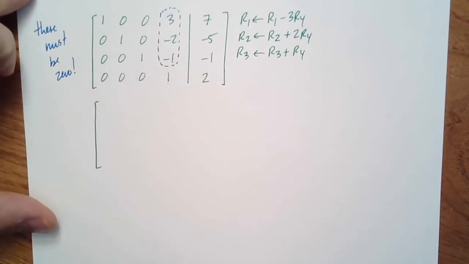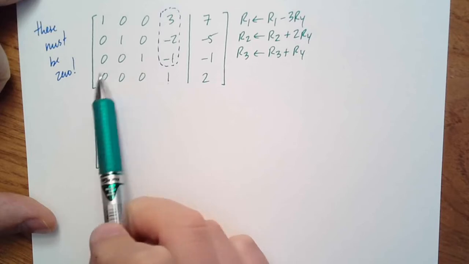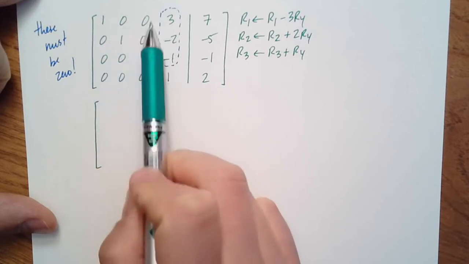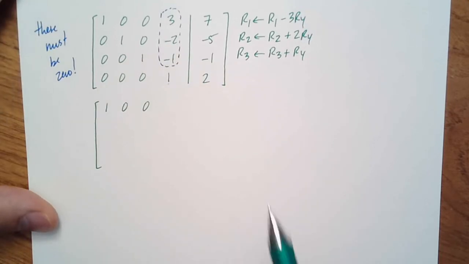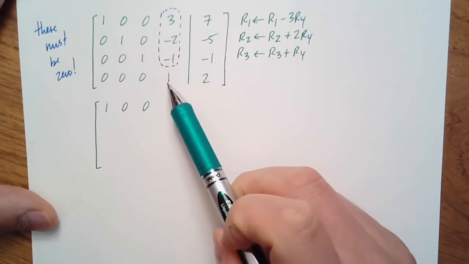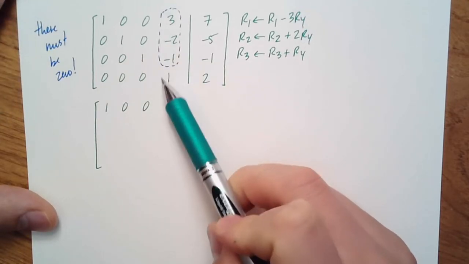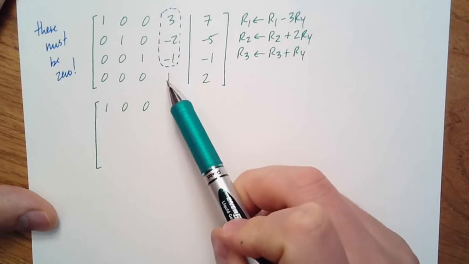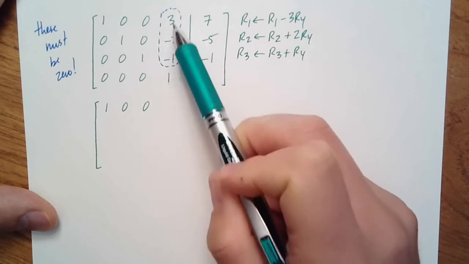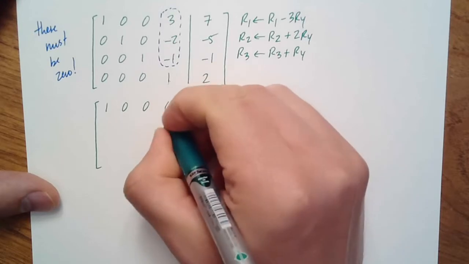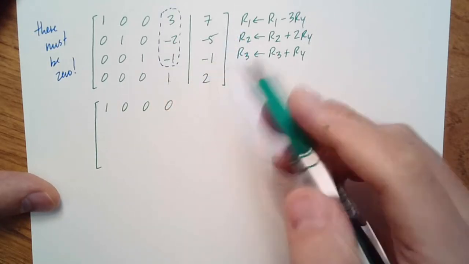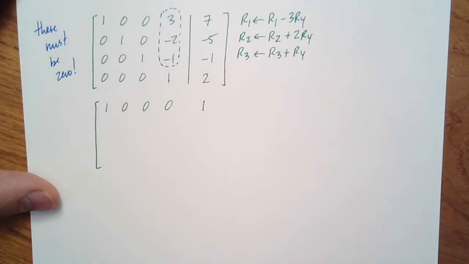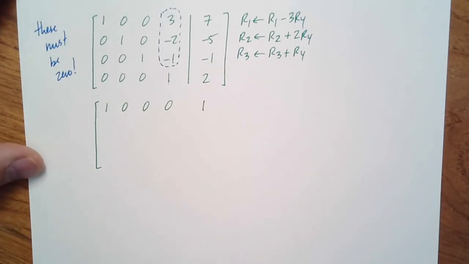So the first row, well, these zeros aren't going to do any changes to these first 3 entries. So the first row, we can safely just go 1, 0, 0. Now, if we subtract row 4 from row 1 3 times, then 3 minus 3 times 1, that'll be 3 minus 3, give us a 0, just like we want, right? That was the whole point of this. 7 minus 3 times 2 will be 7 minus 6, which is 1, and that's the first row.